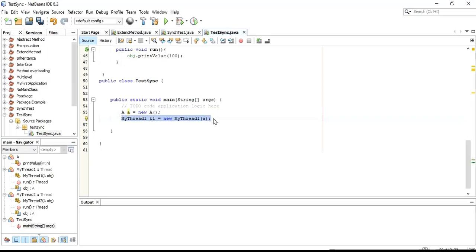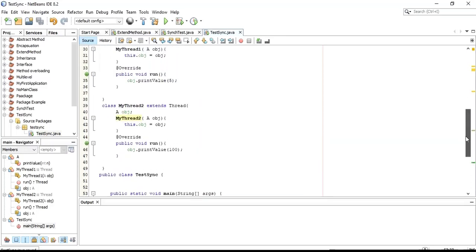Let me copy and paste. So this one, let me call this one T2. This is for A again. Yes, this one is of course A. So this one is Thread2 because this is a different thread class that we have created. So even this one is supposed to be Thread2 because I'm creating the object for these two thread classes that I have created.